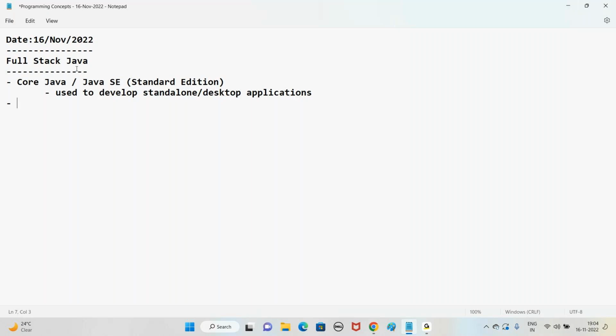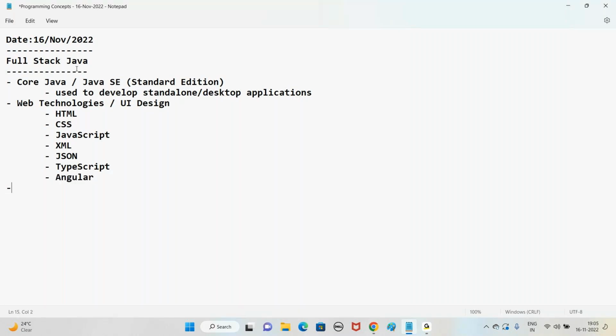The next one is the web technologies, which we also call UI design or front end design. Here we go with contents like HTML, CSS, JavaScript, XML, JSON, TypeScript, and Angular.